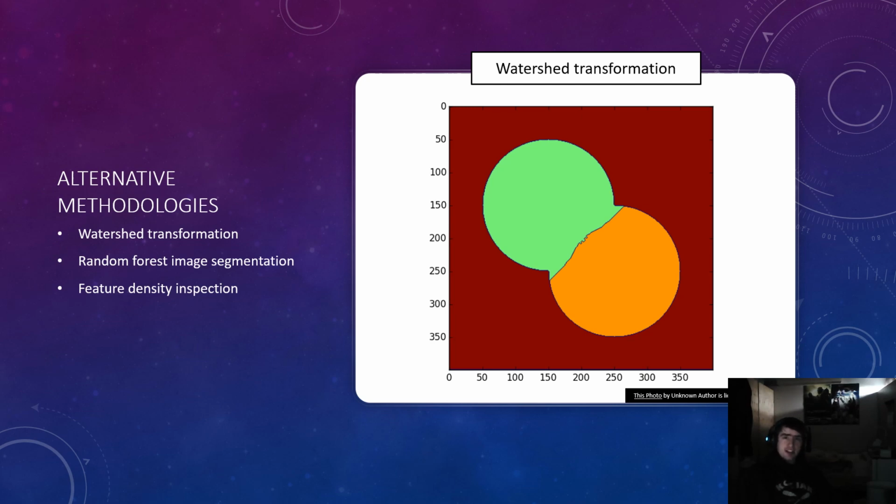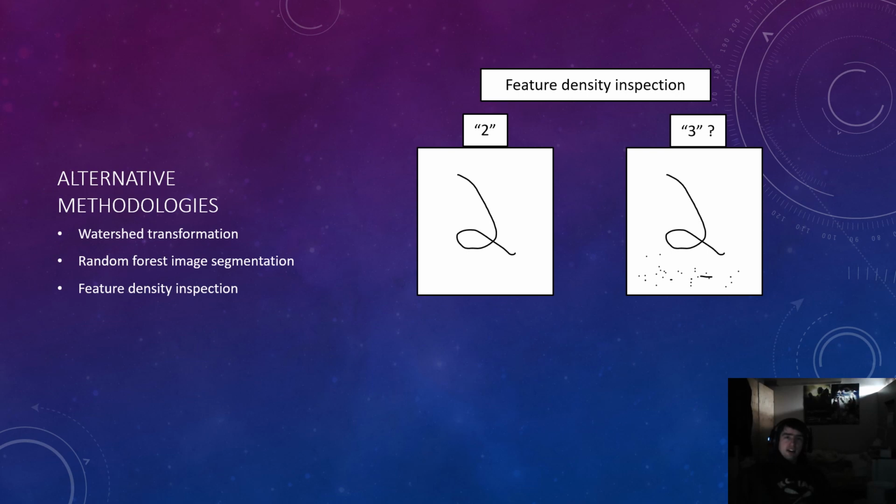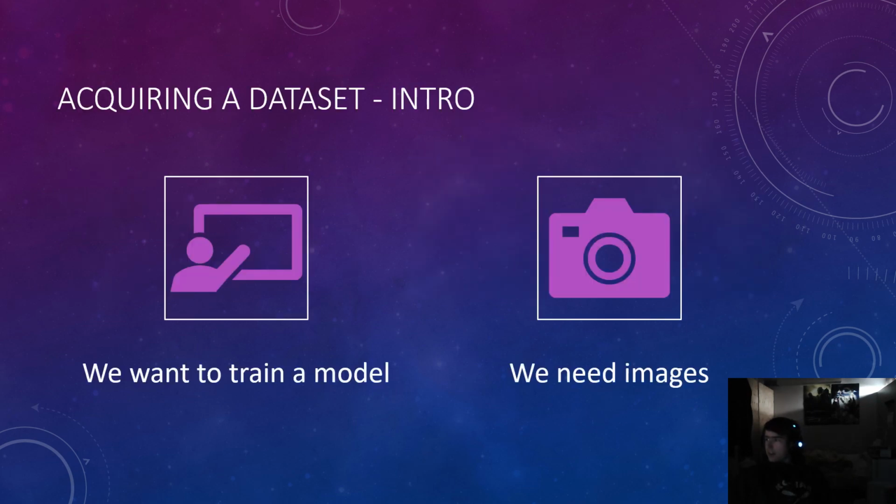And then there's also a technique called feature density inspection, which works by identifying outlier information for each class to help reduce the chance of misclassifications once trained. This is potentially viable, but may require tinkering with the internals, which again we want to avoid because we don't know if we're introducing uncertainty.